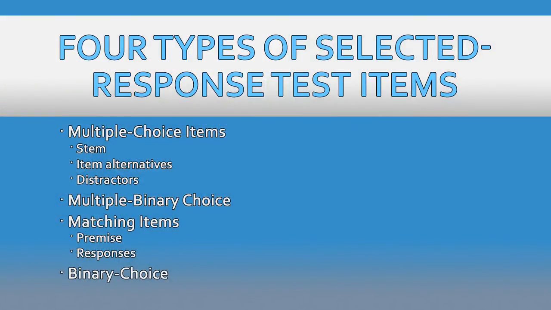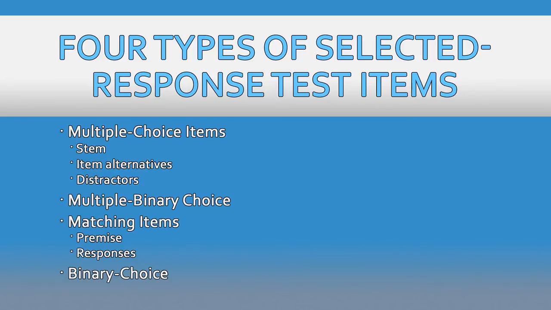The second type of selected response item format is called binary multiple choice. This is where there are a number of binary choice, true-false items with a single sort of stem or stimulus. It's a really difficult format. I really want you to take a minute and think about it because for some of you, you may find that the binary multiple choice format is ideal.